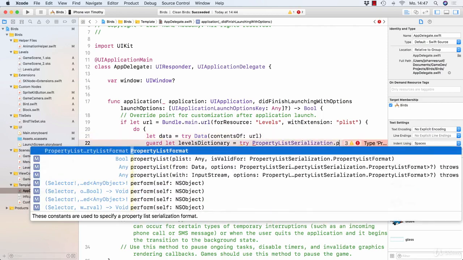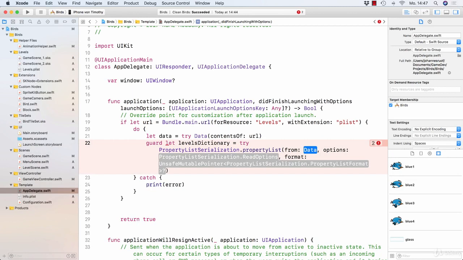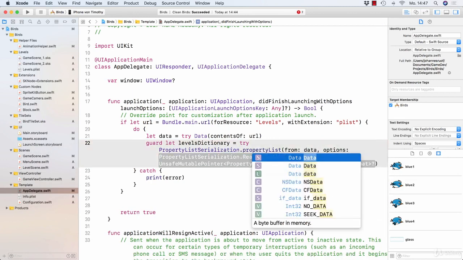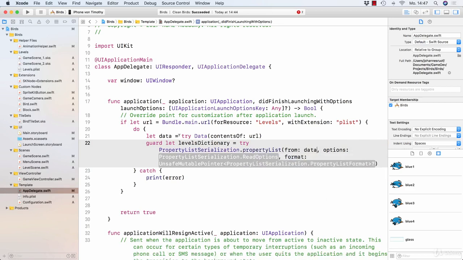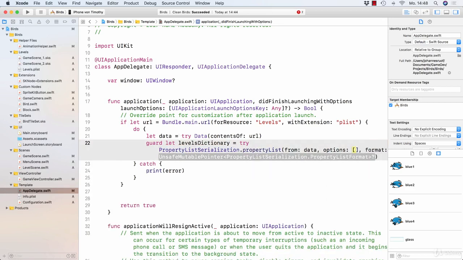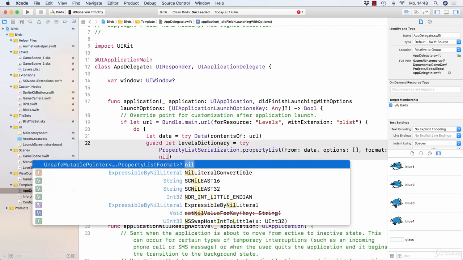And I will choose this method with data, options and format parameters. For the data, we will obviously pass the data constant we have just set. For options, I will pass an empty array since we do not need any. And finally, we will need to add a format. Again, we don't need anything here, so I can pass nil since it is optional.